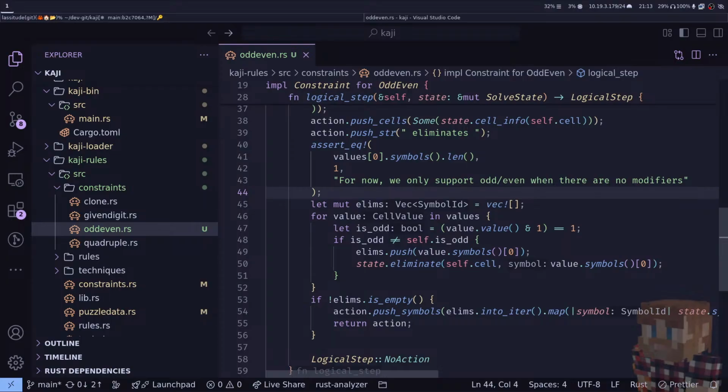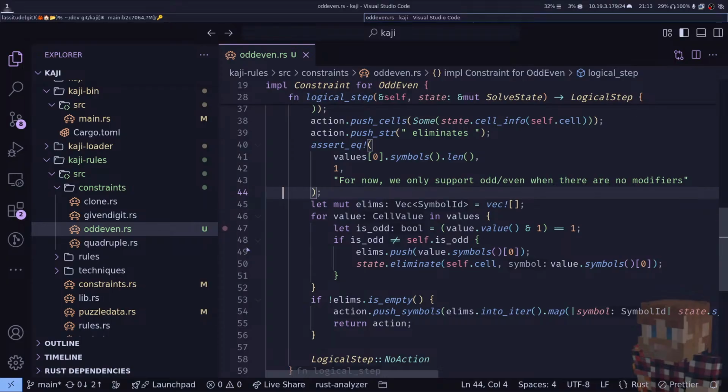So if you imagine a cell is doubled, it can't possibly be odd. So if you had an odd mark in a puzzle that had doublers, you would know that that cell could not be doubled, as well as that it had an odd digit in it. But if you had an even cell, you wouldn't know that it necessarily only had an even digit in it because it could have a doubled odd digit. Does that make sense? Hopefully it does.